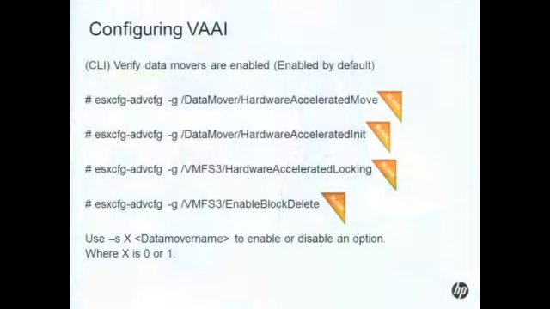Okay, so the good news is in vCenter today, and vSphere in general, there's nothing you have to do. All these primitives are enabled by default. So you would only have to take an action if you wanted to disable this stuff. But who would want to do that? You may have your reasons for testing or whatever. But for production, just leave them there. If you're not using VAAI, you don't have a plugin, they don't interfere with any of your production, okay?